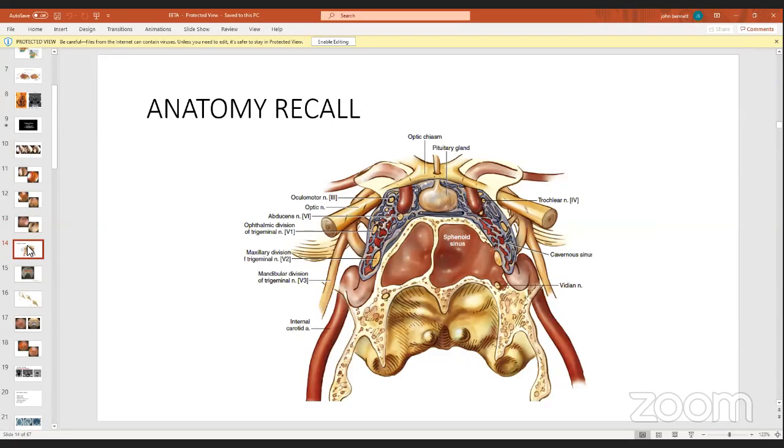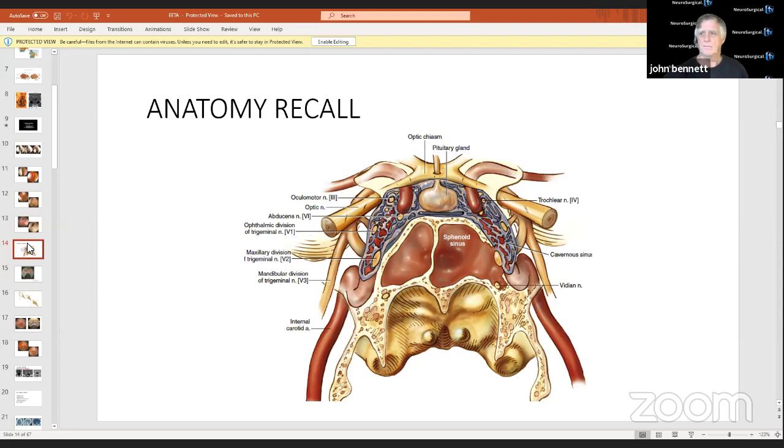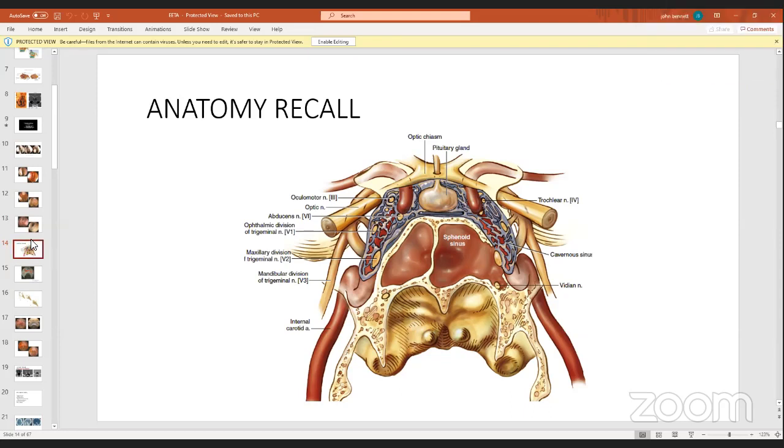Okay. So here is just a nice picture of what we should have in our mind when we get to the sphenoethmoidal recess. The sphenoethmoidal recess is like the M that you see here, like the letter M. You see the rostrum is in the middle, always in the middle. The sphenoethmoidal recess delineates an arc on the left and another arc on the right that makes the letter M. Okay, let's go to the next slide.